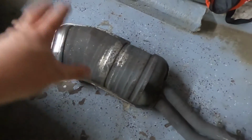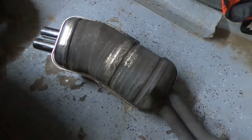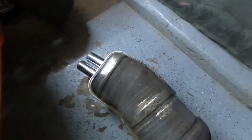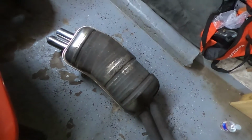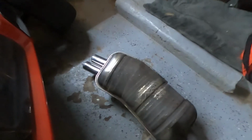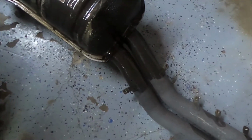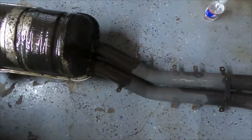So let's get this thing coated and I'll show you what it looks like once we get it coated and start scraping off this dirt and black paint. All I'm using is a clean strip paint stripper to get the light coat of paint that the factory put on. They did that so that when you looked at the back of the M3 from the back, you didn't see the actual muffler itself, like the big muffler box. So we are going to strip all that off so we can get down to bare metal. So we got it coated, and I did a little bit of the pipe just to show you the difference between where it'll strip and where it's not.